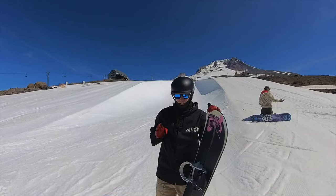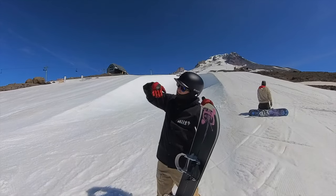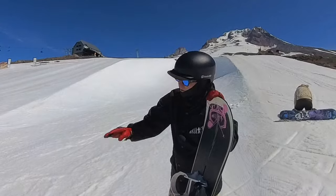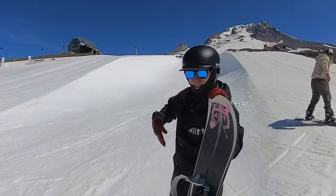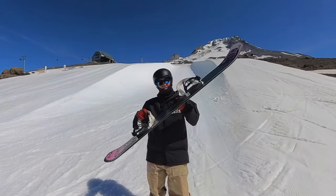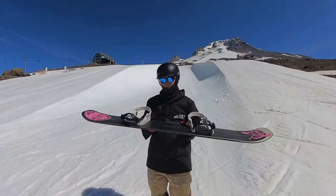Now the other thing with getting air is our trajectory. We need to be going down the half pipe. The half pipe is constantly going down and when we take an air we want to go up down the pipe — we don't want to be going up and then straight down. That's not how you ride a half pipe. So your trajectory on the pipe needs to be angled; you don't need to be going straight up and then straight back down unless that's a trick you're trying to do.